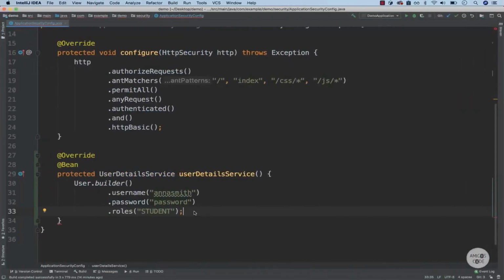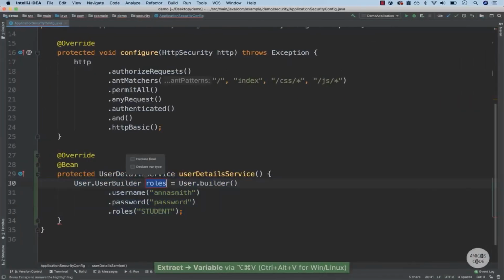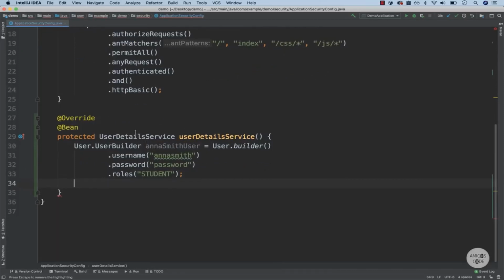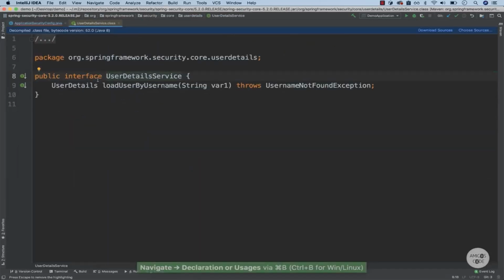Now let me extract this to a variable, and you can see that I do have a user right here. So user, or actually Anna Smith user, just like that. Now what I'm going to do is click on UserDetailsService, and you can see that this is an interface.